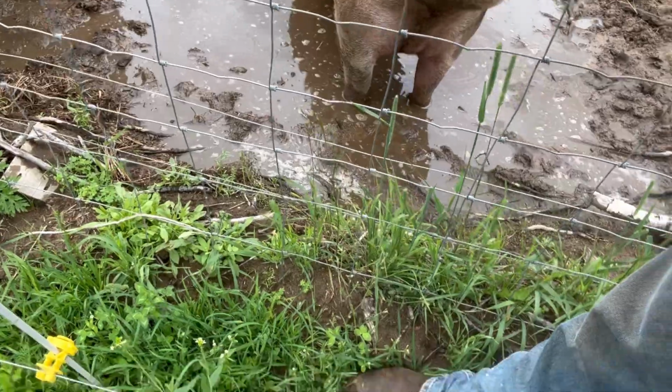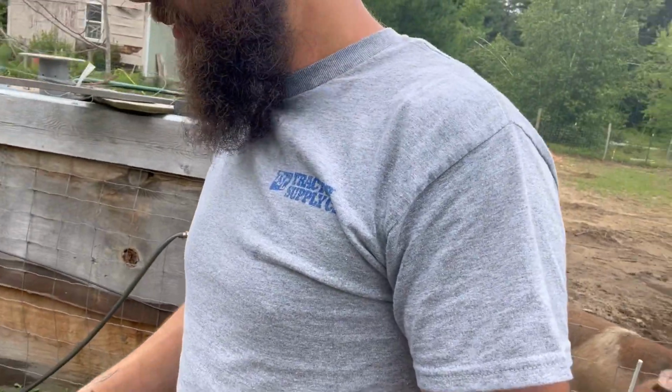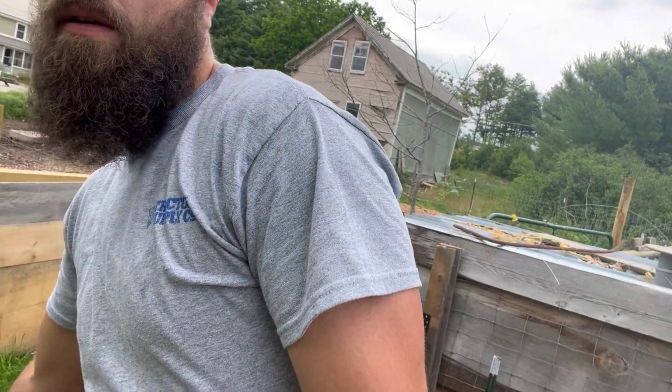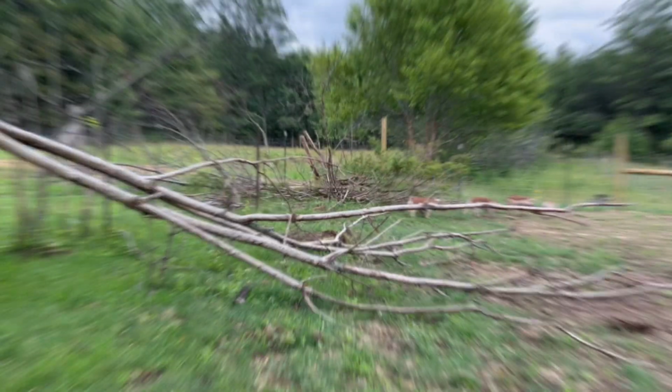I also don't suggest straddling the electric line like this, because that is how mistakes happen. So, at that point, we're pretty much set. And we're just gonna kind of let these guys hang out. We do have some rain coming in, but I'm gonna try and hang out here for a little bit with them, see how they do. Just kind of sit off in the corner, try not to scare them a little bit, and we'll get a little B-roll footage. So we'll see you guys in a little bit.